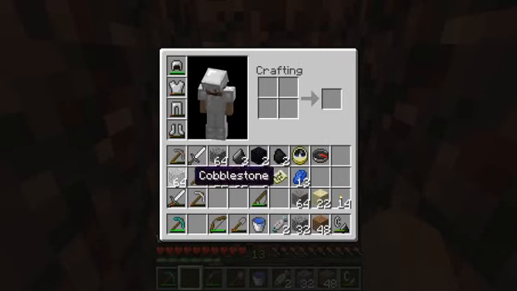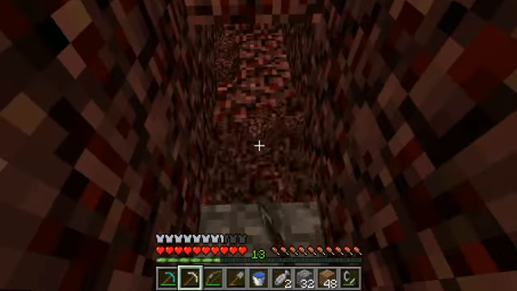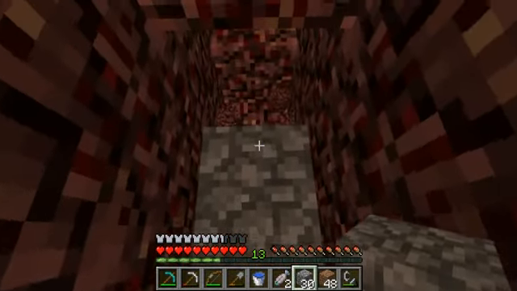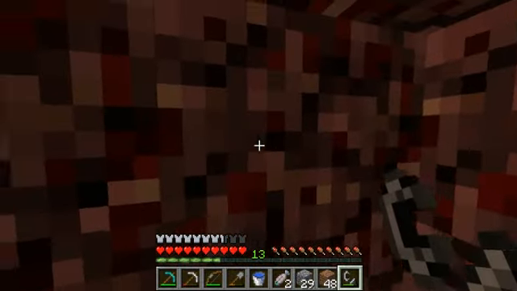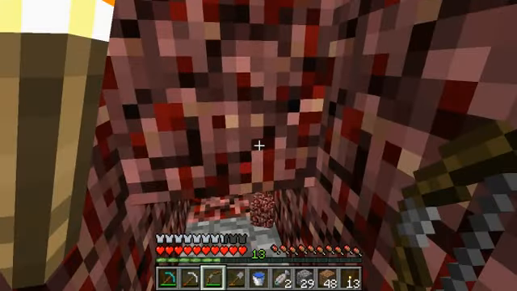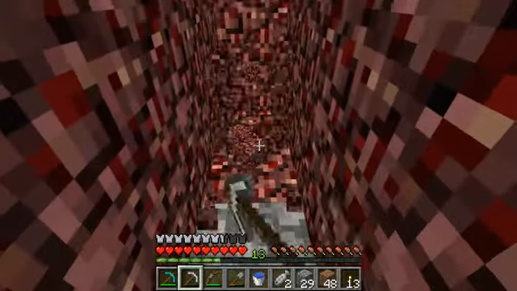Oh, I got my pickaxe. Got another one. It's cool. It's all cool. Don't you worry about it, audience. We are fully prepared to kick butt, take names, place torches, stuff. The only thing that might impede us is that we only have so much food, and there's no source of food over here.